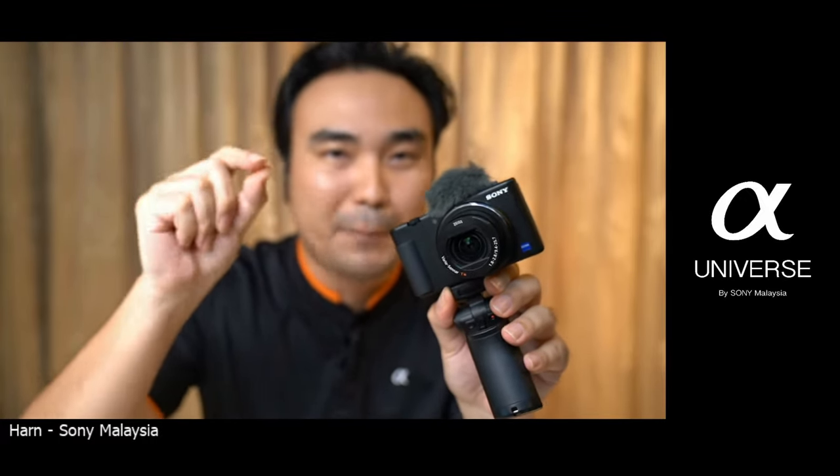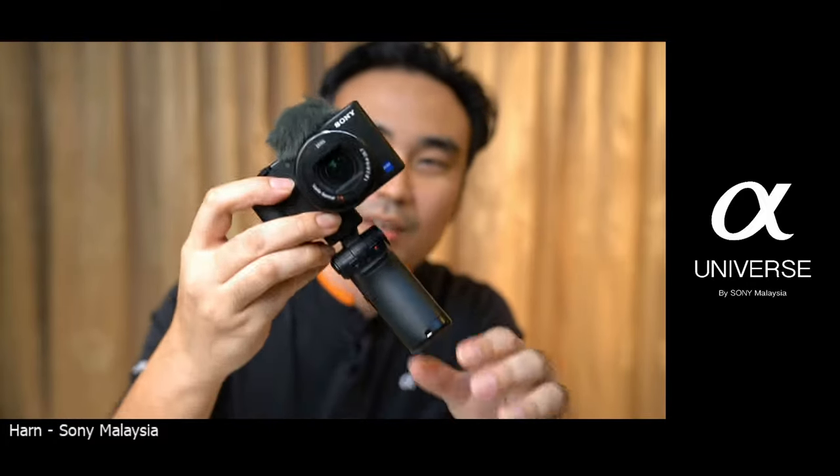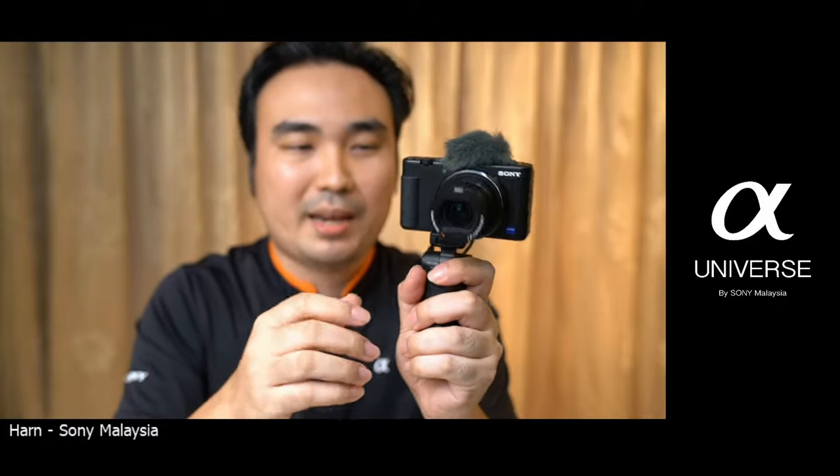Because on the phones, if you flip around, you can see the lens there, and also imagine how big the sensor is inside. Just an example comparison. Okay, so this is a very nice, small, compact camera you can actually bring around.